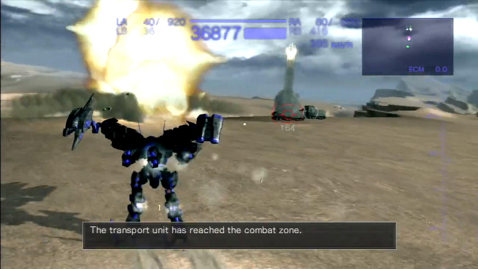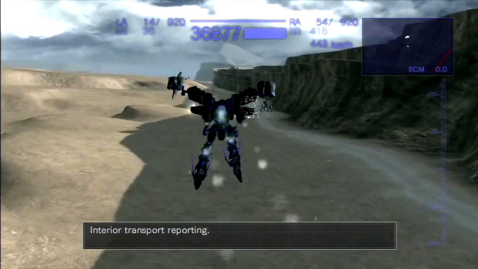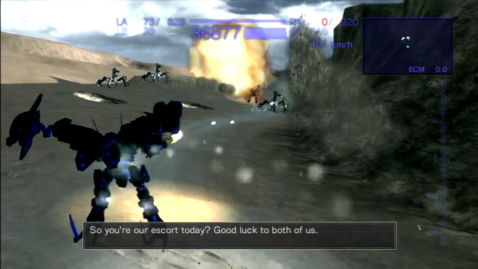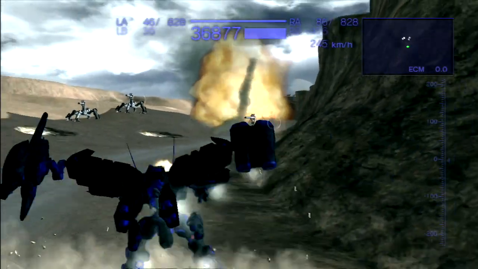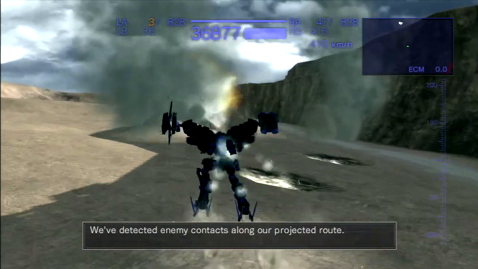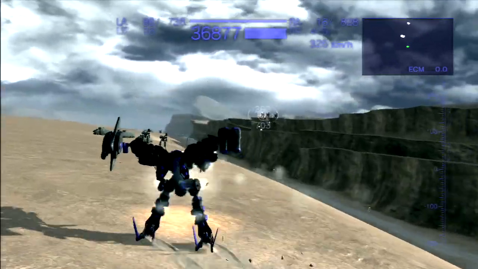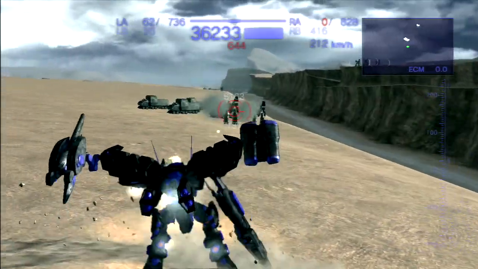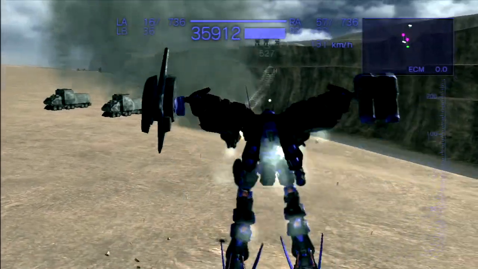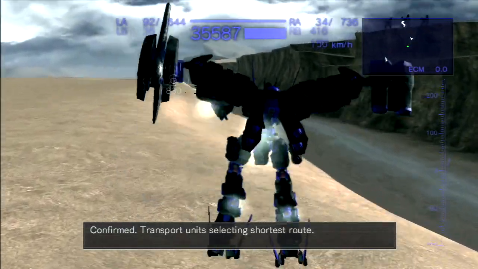The transport unit has reached the combat zone. Escort the transports as they pass through the area. Interior transport reporting. So you're our escort today? Good luck to both of us. We detected enemy contacts along our projected route. Please eliminate them. Confirmed. Transport units selecting shortest route.